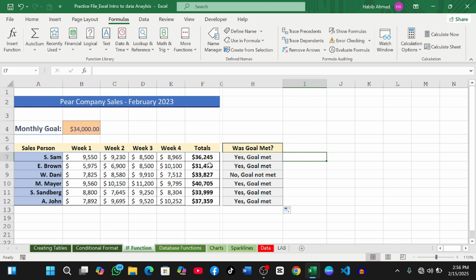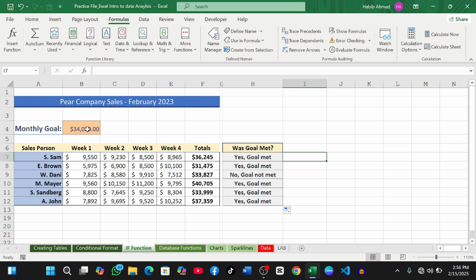It is 31,000 and our goal was 34,000, but was the goal met? In the actual sense, no, the goal was not met, because it was 31,000, which is less than this one. Here it is telling us yes, the goal was met, which is actually wrong. Here we messed up with this one, but we shall see what went wrong.